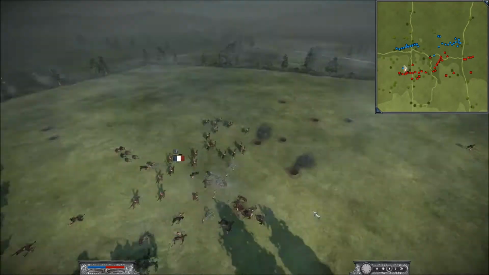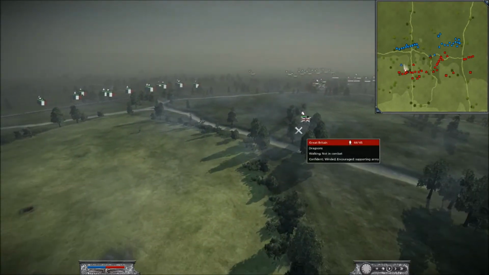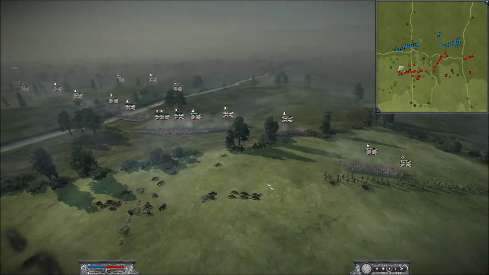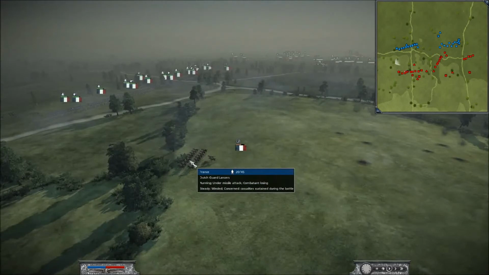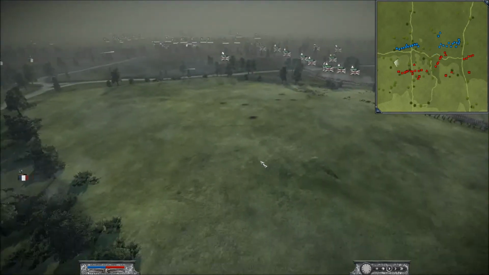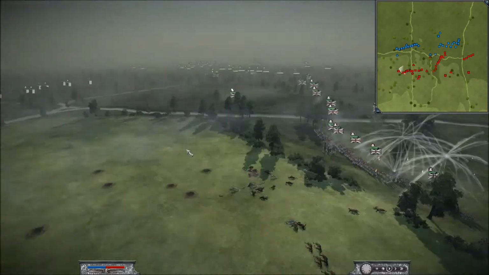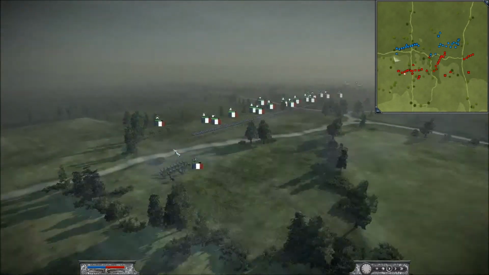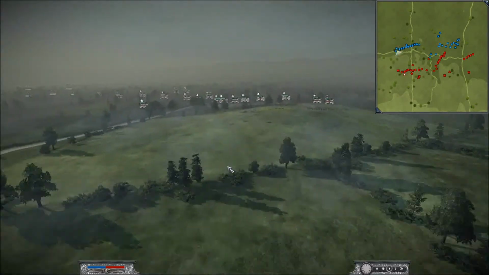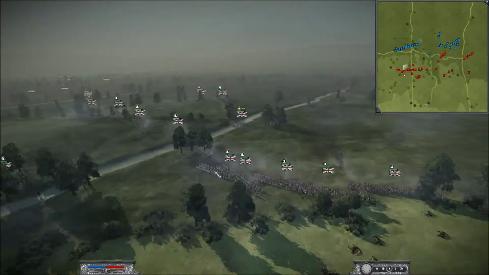Seeing that the enemy artillery was out of supporting range, I took the chance and charged my lancers into them. It got the artillery, but not without suffering heavy casualties to my lancer unit. At this point, I decided to stop moving my troops forward, and the enemy started moving his.